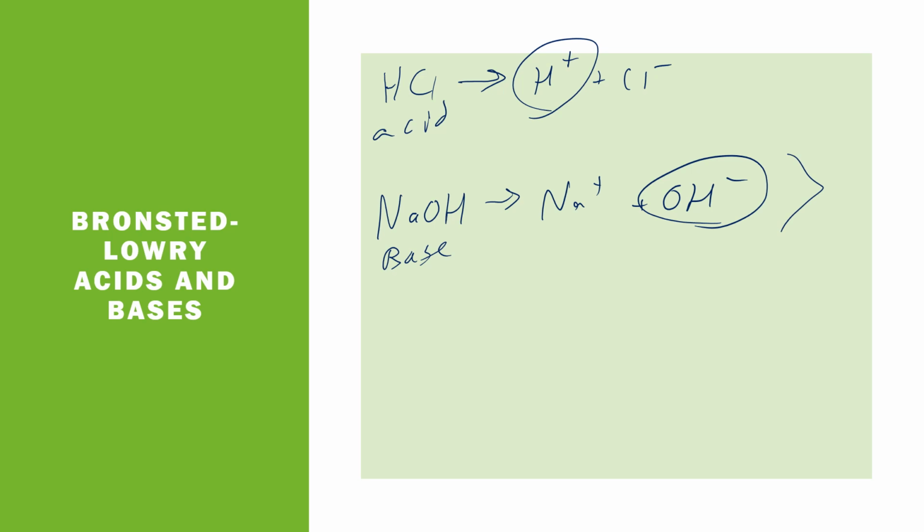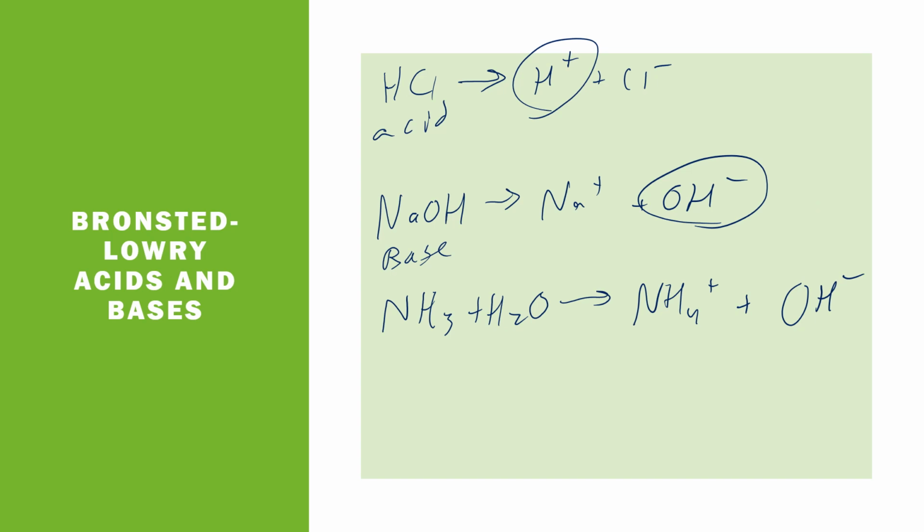You can also have things that increase the hydroxide ion concentration by simply removing hydrogen ions from water. So another example would be ammonia. NH3 can actually react with water, and the ammonia can steal a hydrogen ion from water, so it removes the hydrogen and becomes NH4 plus and leaves hydroxide ions. So that's why we use the Bronsted-Lowry definition, because anything that takes hydrogen ions out of the solution will leave behind hydroxide ions. And both of those are bases.